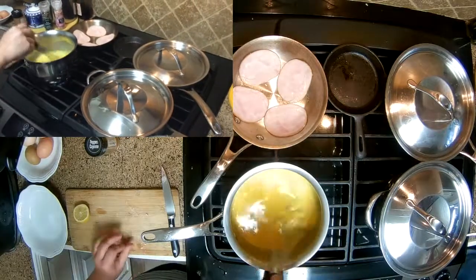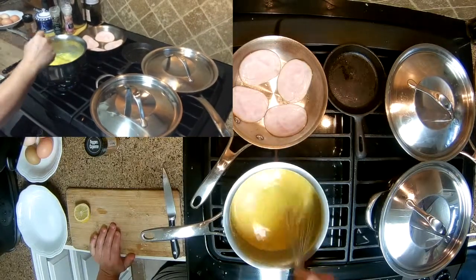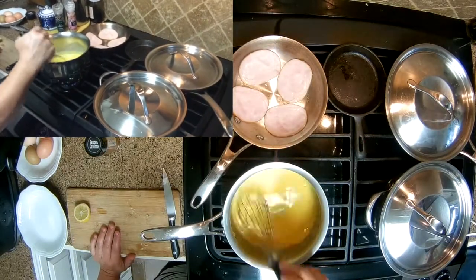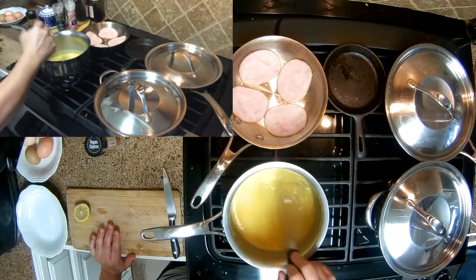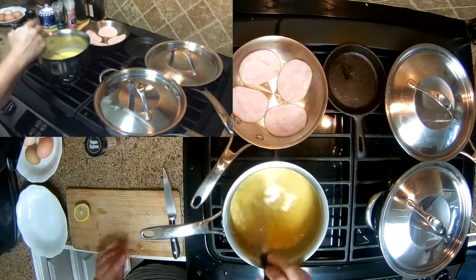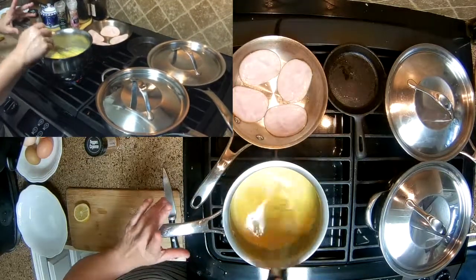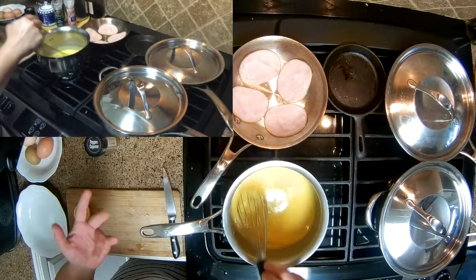Now what we're looking for on the hollandaise is a couple things. We're looking for the butter to all melt, and this is where, if you're a little bit scared of it, use frozen butter. For me, I always like to use a slightly larger pan. My sister will use a smaller pan than I will, but I find that it gets messy.